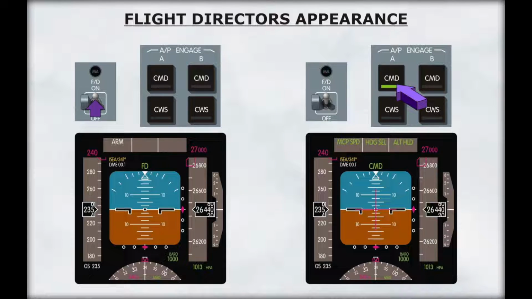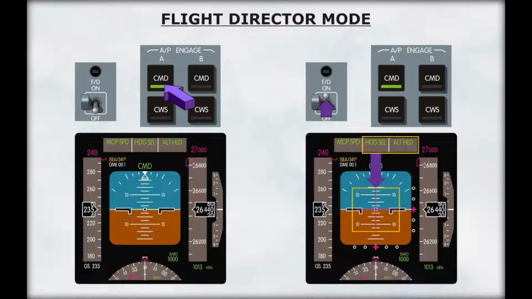When the flight directors are turned on and no autopilot command modes are engaged, the command bars will be out of view until a mode is selected. The FD annunciation appears when either flight director is on and the autopilots are off or in the control wheel steering mode. If a flight director is turned on in flight while an autopilot is operating, the flight director operates in the same mode as the autopilot.